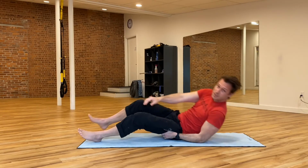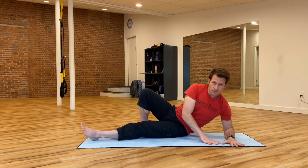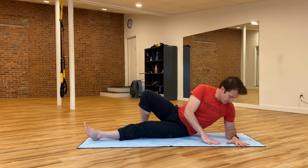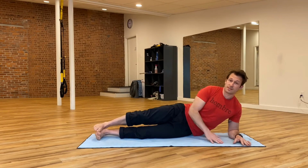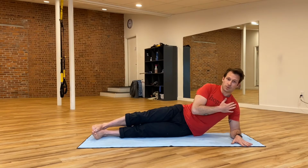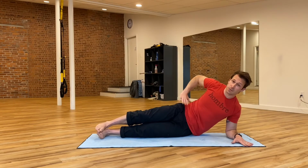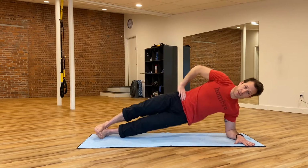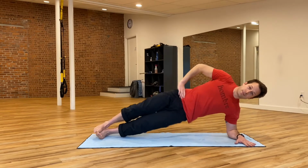Okay, you're gonna come resting on your side. So elbow on the floor, fingertips spread wide, palm on the floor. We're gonna do hip raises up and down. So the shoulder that's supporting here, you want to stay strong and engaged so you're not collapsing through your shoulder, but you're always pushing your body away. Other hand can rest on your hip. You're gonna raise your hips off the floor 15 times on each side.